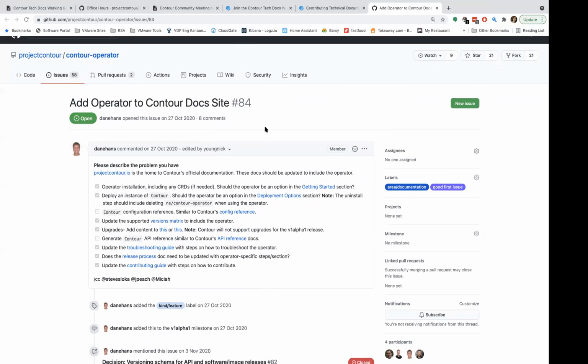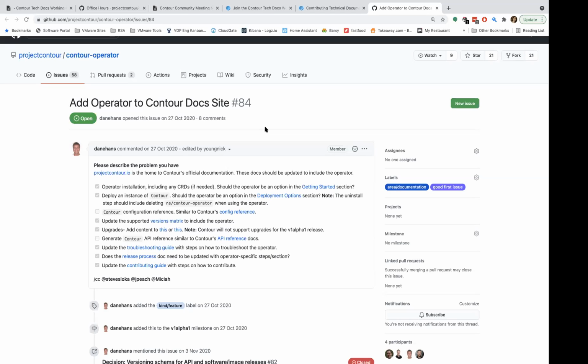Alex, thanks for bringing attention to the chat. And I apologize for joining late, but yeah, this issue, as you can see, is pretty old. This was right when the operator got started. We knocked out a lot of the documentation needs, but there are still documentation needs there, and they just seem to continue to sit on the back burner with other pressing issues. As you can see there, we've got 58 issues that need to be worked on. So I tried to turn this into the meta documentation issue for the operator.